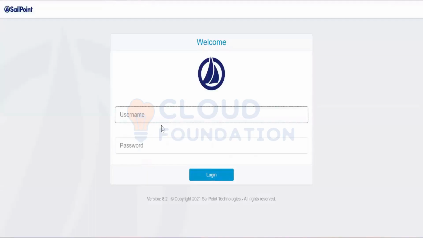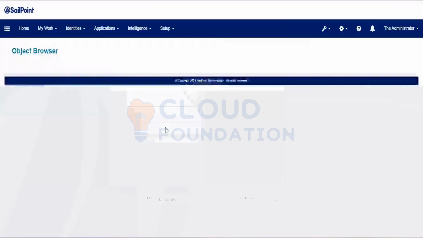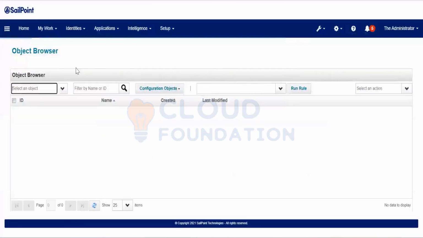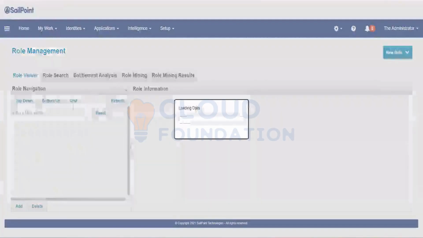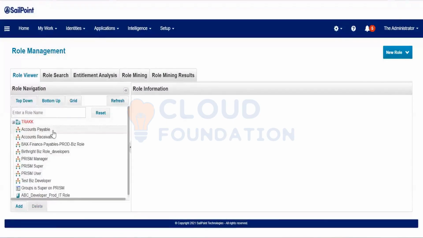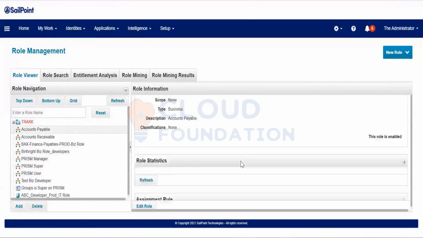Now I'll go ahead and submit a request by selecting one of the business roles. Again, in my system I have disabled all the approvals. We don't require any approval if anybody submits a request. Go to setup. Let's say the role name is Accounts Payable.